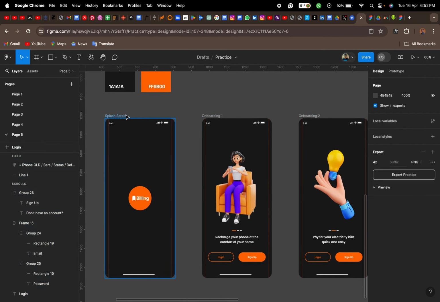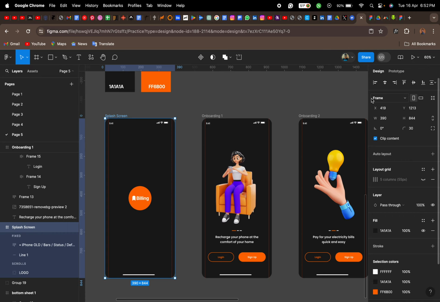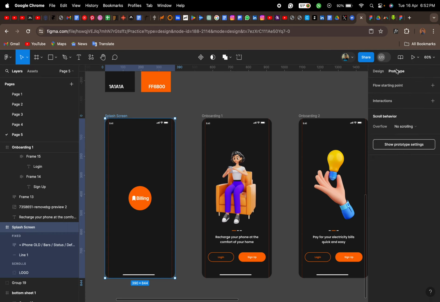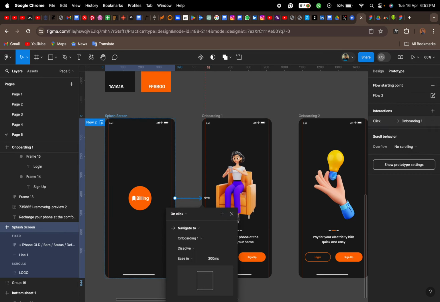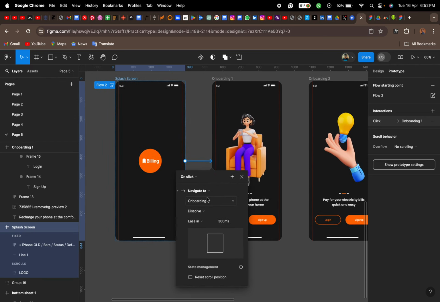So now that we have expanded the spaces in between, what we need to do is we switch to prototype, right? And we click and we drag. This is our first prototype, right? Now this one is because it's going to be timed. After a certain number of seconds, it should disappear and start the actual app, right? So we're not going to say on click, because that means you have to click. On drag, it means you have to drag.